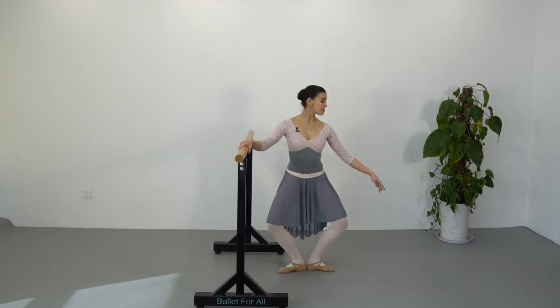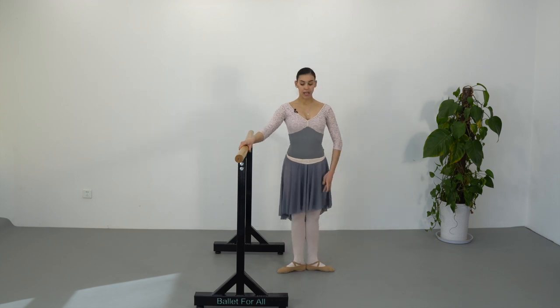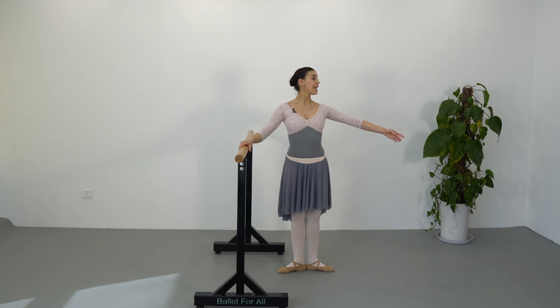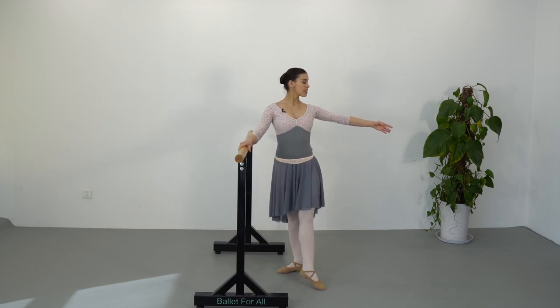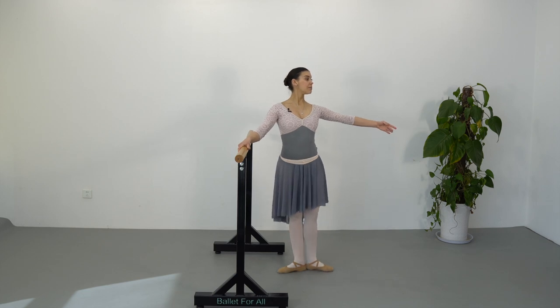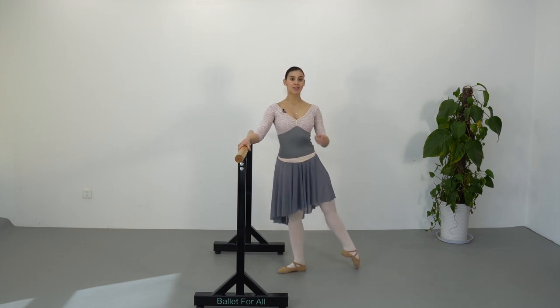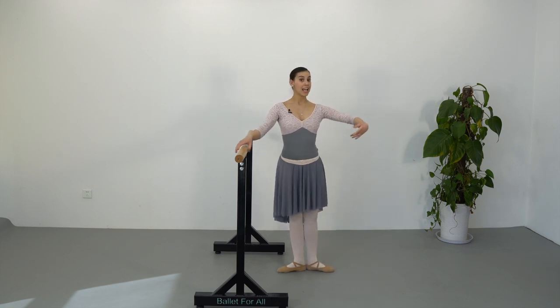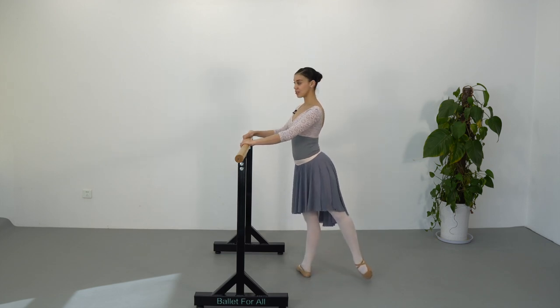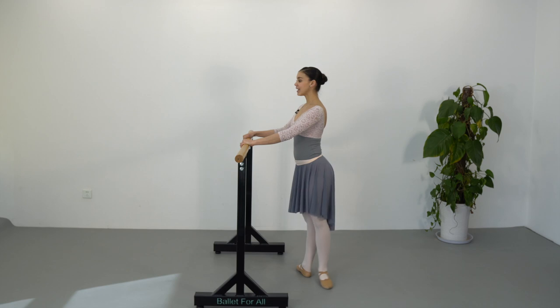Take your time in this deep demi-plié, up, and think about your coordination of arms, head, and turn out. Battement tendu forward, heel is going to lead the movement, and back. Battement tendu to the side, heel stays facing forward, keep that turnout that comes from the sockets of your hip, and back. And on the back, toes are going to lead the movement, heels stay down, and back.